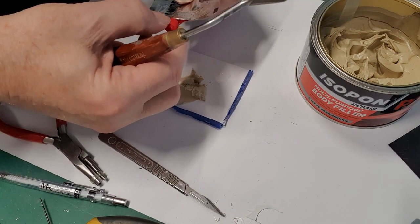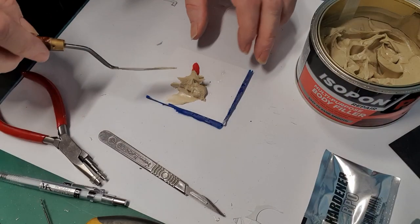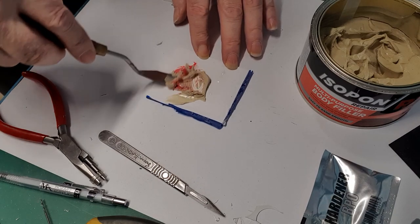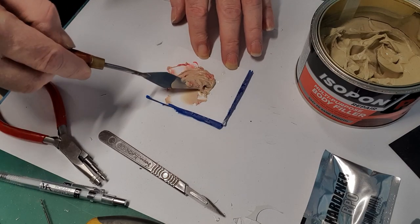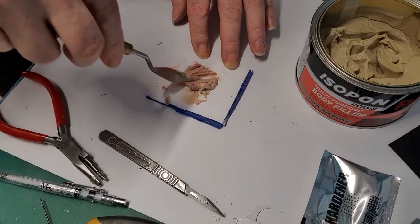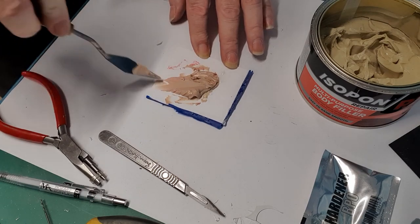P38 or Bondo, or I don't know what else you'd call it in other countries, is a polyester-based filler used in car bodies, and it sets very quickly. It's a two-part jobby, so most of it is the filler, and then there's a little tiny blob of activator. The more activator you put in, the quicker it sets, but I find even if you put a tiny little pea drop, it still sets really quickly. And you've only got about 10 minutes, well, 5 minutes realistically.